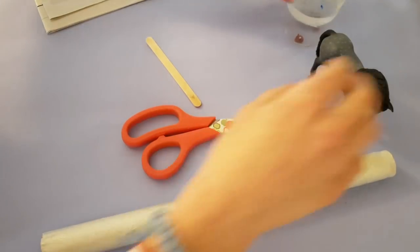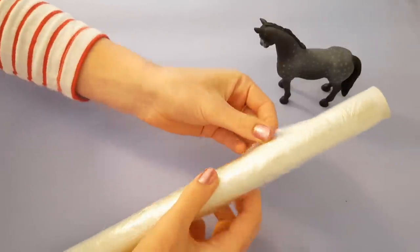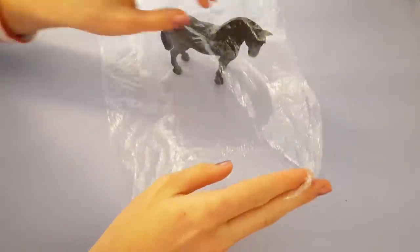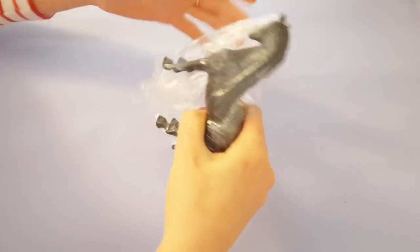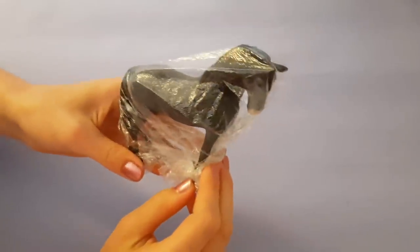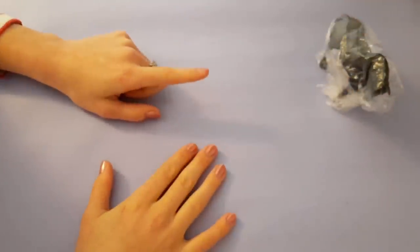I'm going to have to clear up some space here a second. Okay, step one is to wrap your Schleich horse in cling film, because you don't want your horsey to be getting dirty at all, so I'm just going to cut off a section of this. I'm going to attempt to wrap Vegas up like a burrito. This bit's really important because you don't want to get your horse dirty at all. Now your horse should be looking slightly ridiculous in a little bubble, so you can just pop them to the side for now.